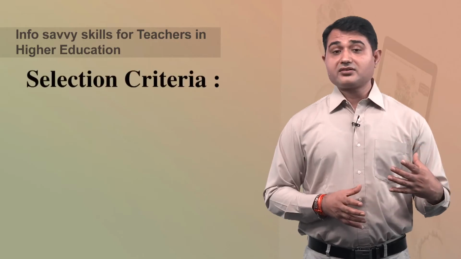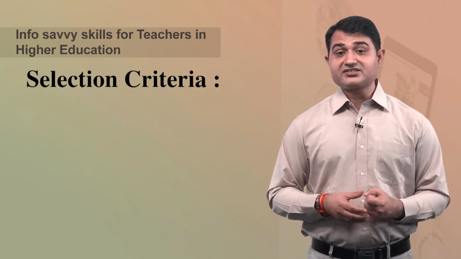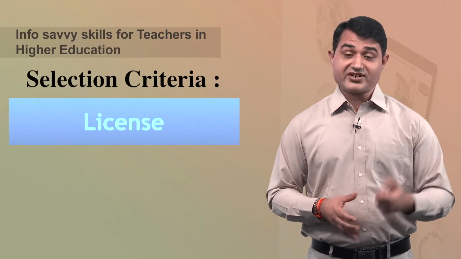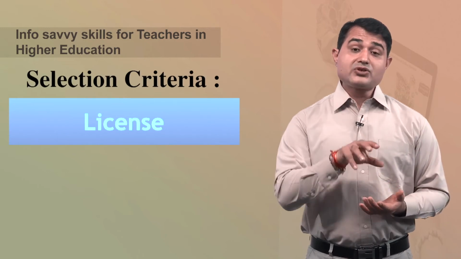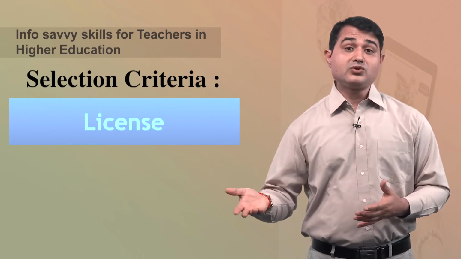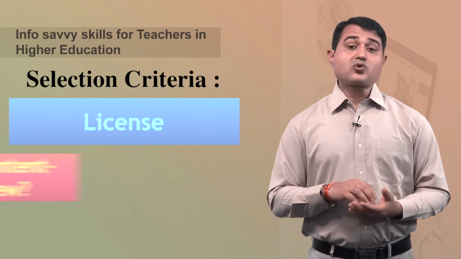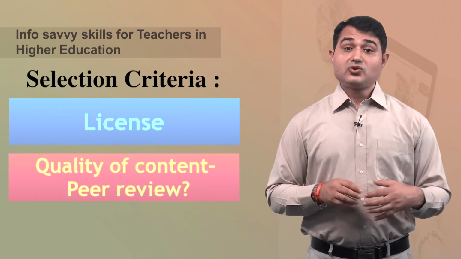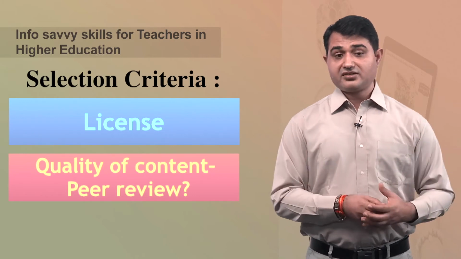The first part of selecting an open education resource for tech-savvy teachers is to find out the license of the content. It should definitely be an open license, so that when you use that content and release it to the internet, someone else can use, edit and modify it according to their pedagogical needs. And for the quality of the content, you must have a peer review process for adaptation of these contents.